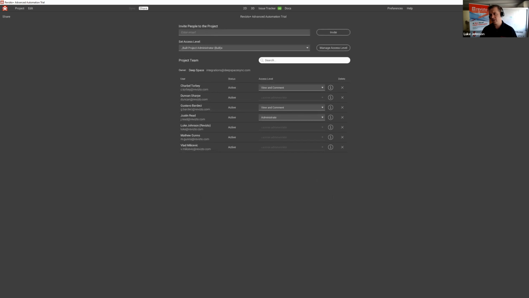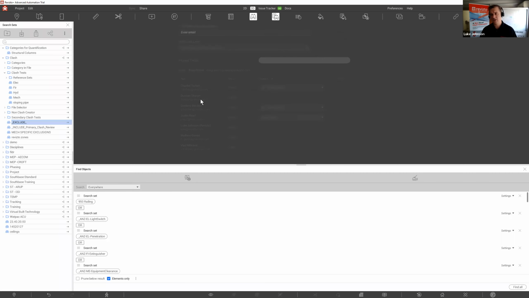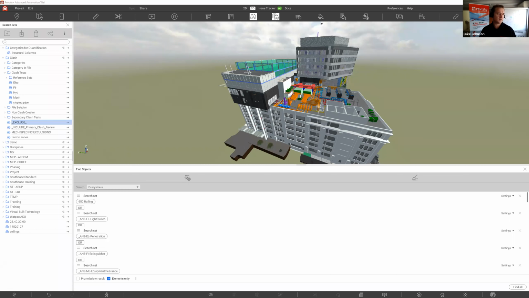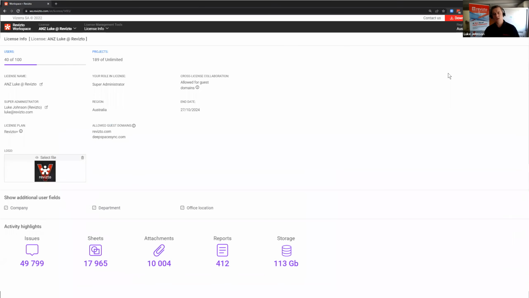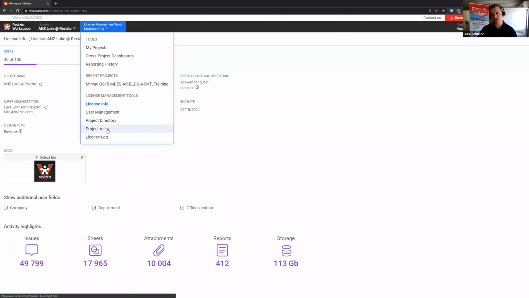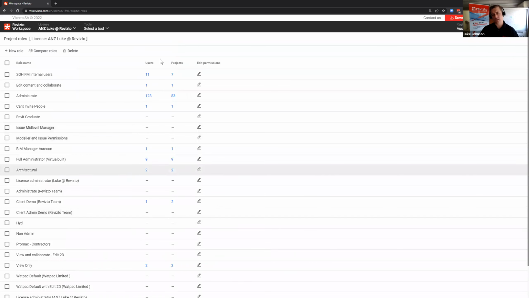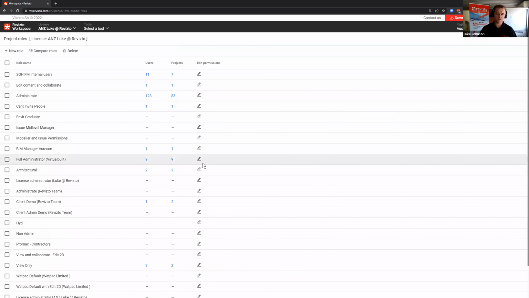All right, following along this theme of license management, we released some web updates recently to allow us to better manage licenses. So let me just pull the web page across for you to have a look. All right, so we're inside the Revizto workspace, and what we want to have a look at is our project roles. Now, this is a brand new user interface here.